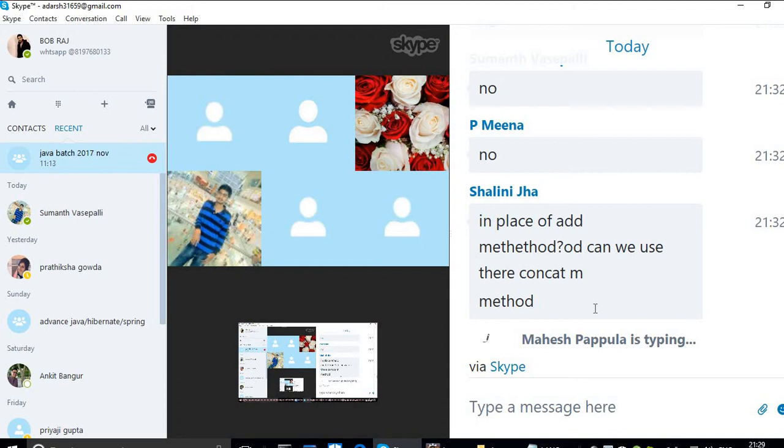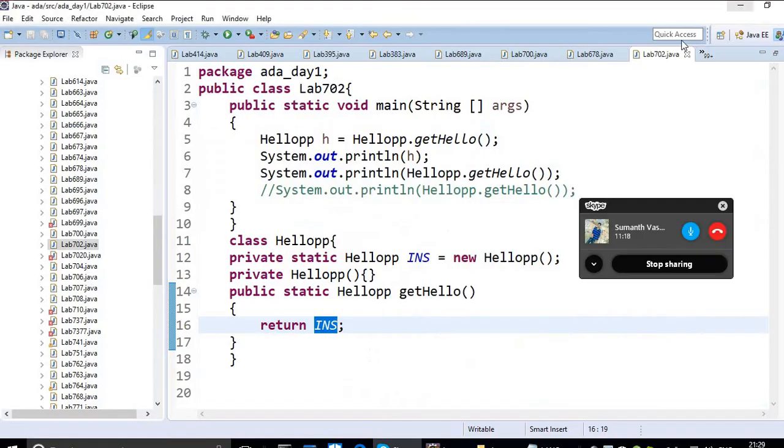In place of the add method, can we use the concat method? Let me try what you are telling.